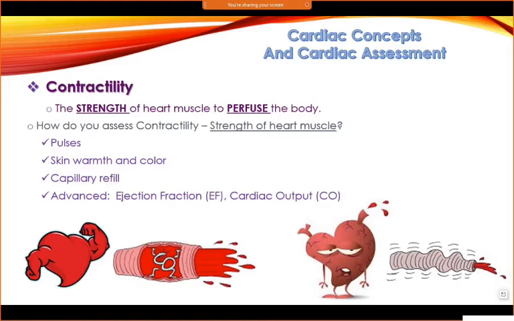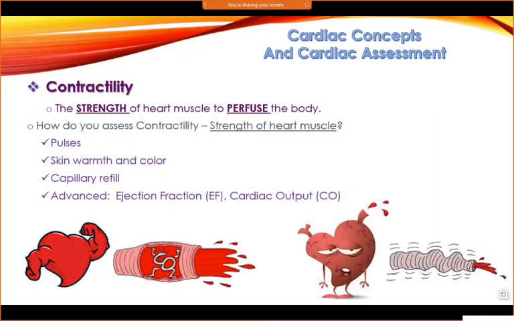If we have advanced monitoring, we can measure ejection fraction or cardiac output. Those are direct numbers that we can get. But unless you're working in an ICU with advanced measurements, we usually only have our assessment values, so I like to divide them up. For measuring preload, we have edema, and if the preload's getting really, really high, we have JVD. But really, we only have edema and urine output to measure our preload. For measuring our afterload, we really only have our diastolic blood pressure. And for measuring contractility, we have our pulses, our skin warmth, and cap refill.